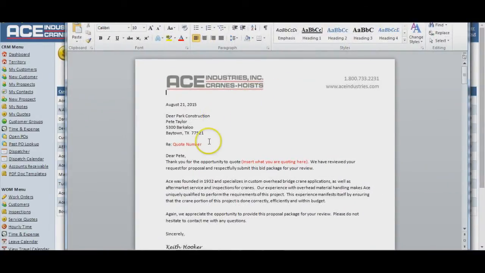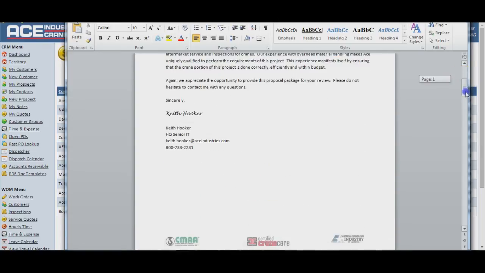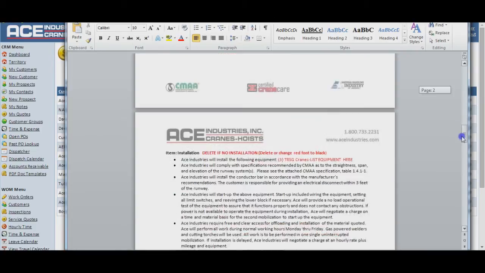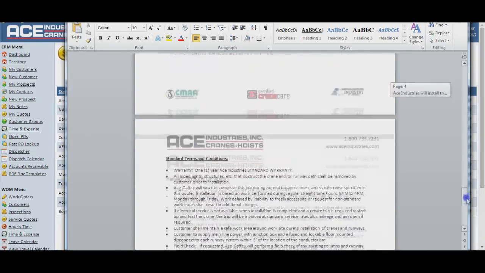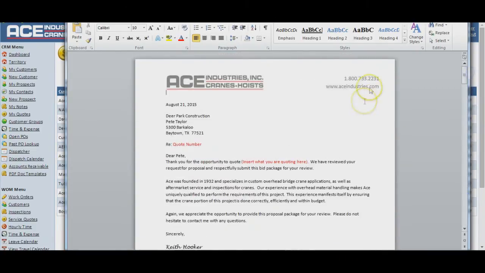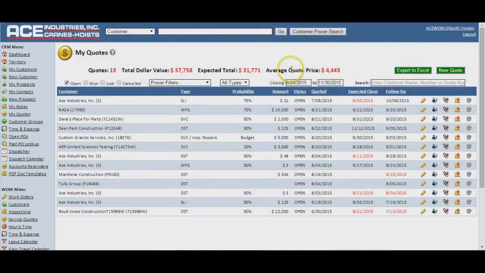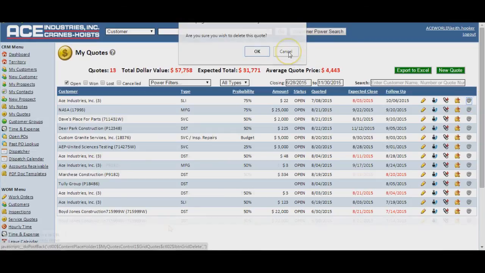And of course, since I'm creating this quote, it puts me as the Ace contact, and it just fills in the boilerplate information, and then you can edit it from there. And of course you can delete, which has an OK/cancel for safety.